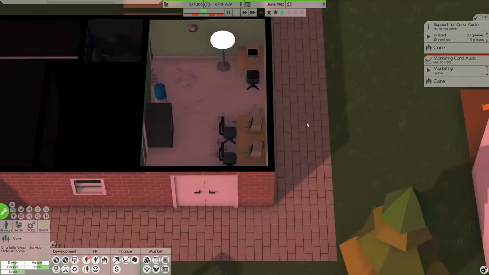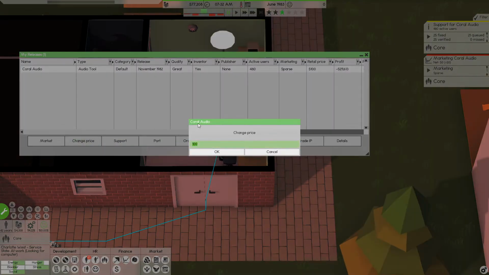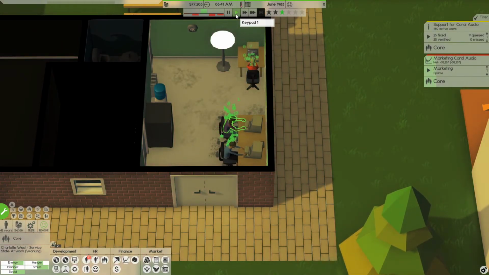Oh, guys, it did not do good. We lost some users, and we lost some money. So I think people don't like the price on it anymore. I think that's a bad price. So maybe like 60. You know, we need money from this, man. I don't think raising our price that much was a good move.